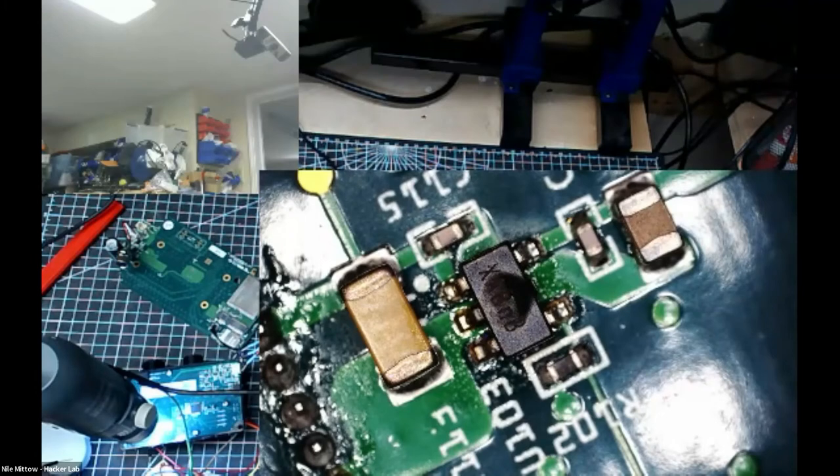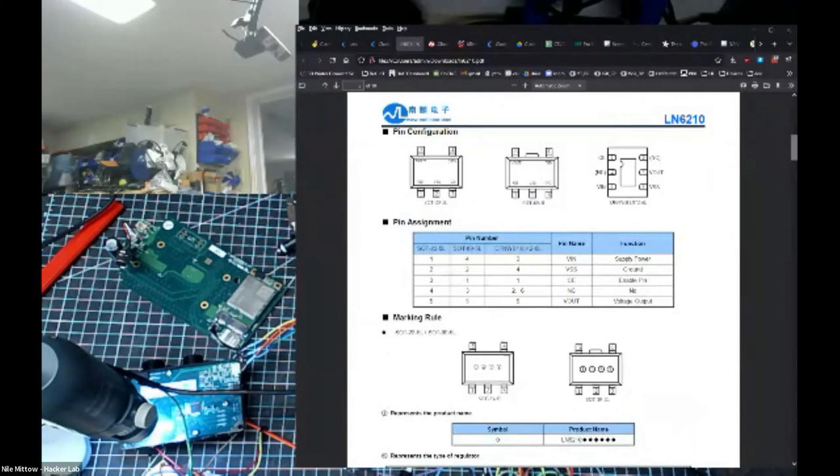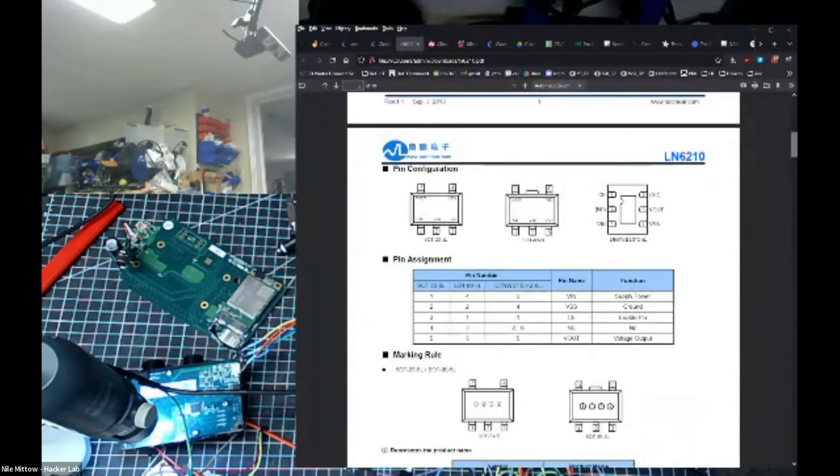I did find what I think is a very similar device, let's switch back to whiteboard view here, that looks like it from a Chinese distributor. This is a regulator that's responsible for taking in 5 volts from the main power line and dropping it down to like 1.3 volts. The next phase is now finding this little component, ordering it, and then resoldering it onto this board. So that's where I am with that.